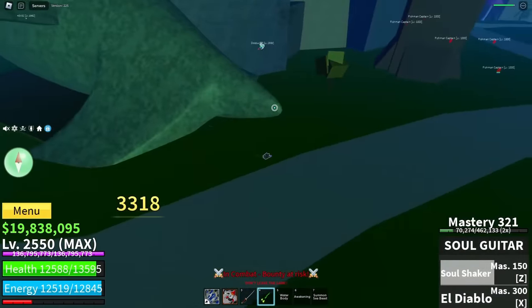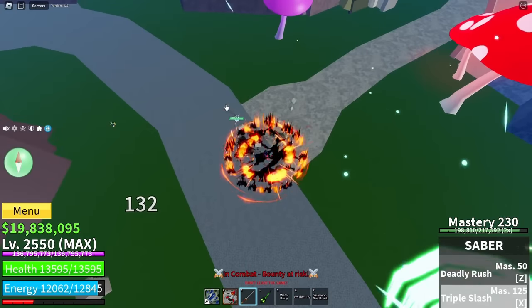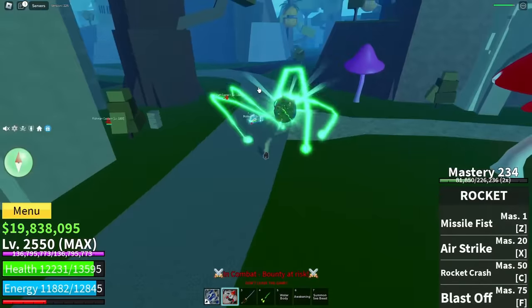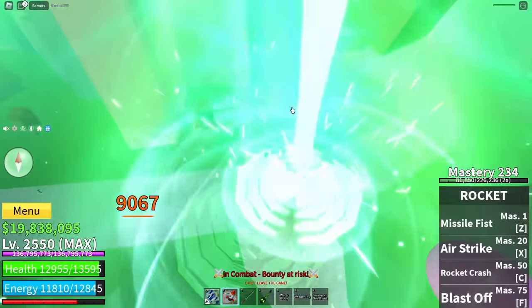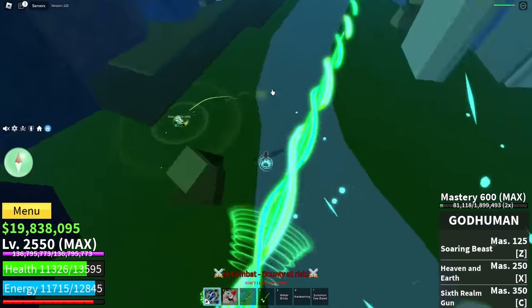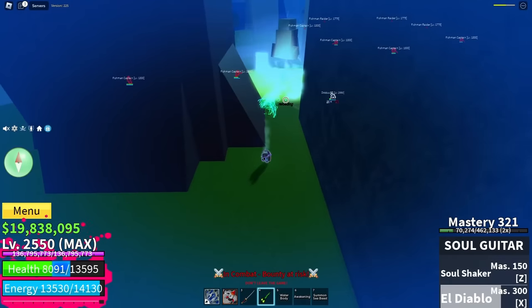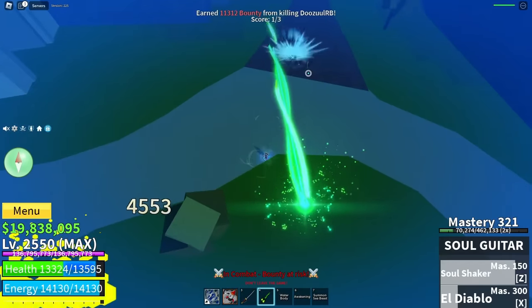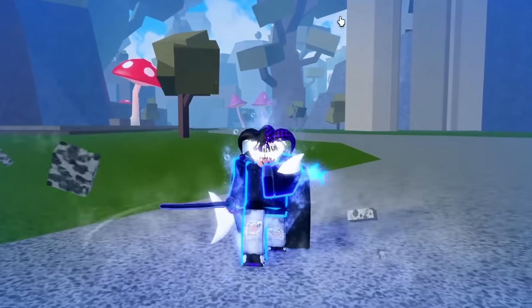Nice. Nice. Bro, I don't even know if the rocket stun works with Saber. Yes, sir. Good damage. Bro, this rocket stun is so bad. Oh no, Angel. Here we go. Yep, got him. Bro, I don't even think the rocket stun is possible, but that's one kill with a rocket.